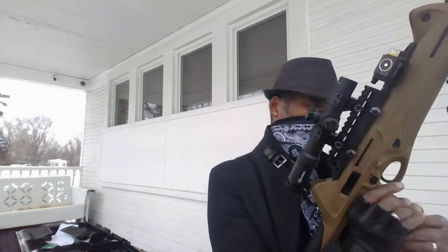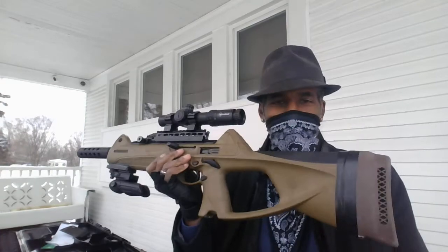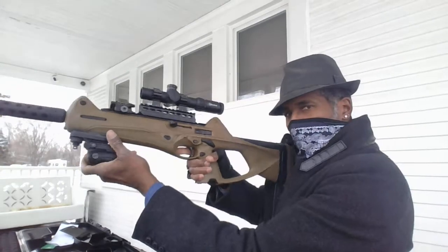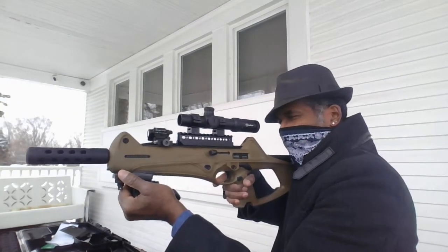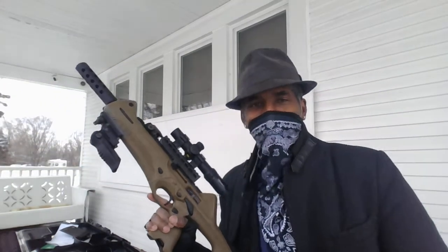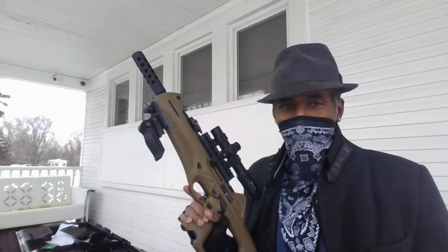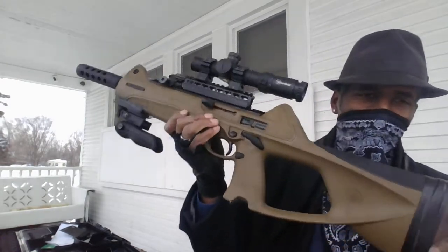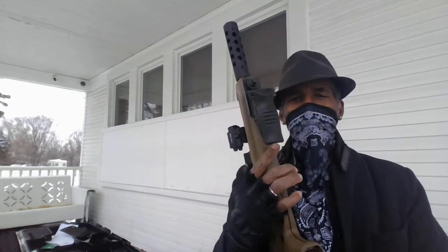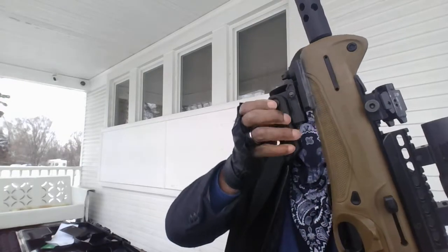Oh, let me show you the weapon is unloaded. Here, let me take it off safe. Gun is unloaded. And like I said, when I would put it up to my shoulder, it just didn't feel good. But now with this new pad on, and granted, it's a 9mm. It has almost no recoil, but it just feels better. So that's one of the things that I did for me. It just makes it more comfortable to shoot. Another thing I wanted to have the option of having a foregrip.